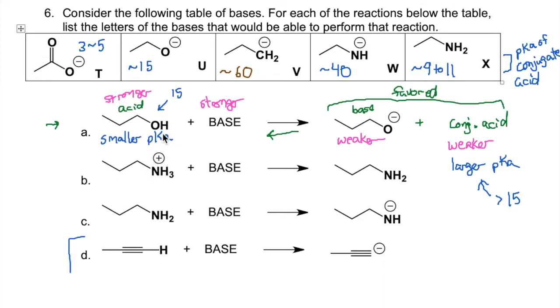And again, this is one that we've covered, so we have 15 here that we've covered in the chapter. Our general alcohol is about 15. Our protonated amine is around 10. We've covered that in the chapter. This one is about 40. So we did mention that in the chapter, even though it's kind of impossibly difficult to deprotonate. We did mention that. This one was not mentioned in the chapter.